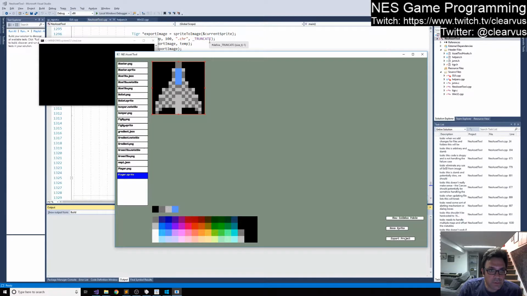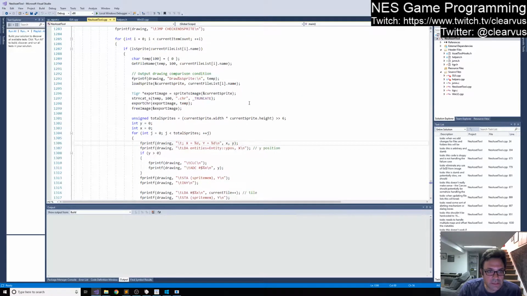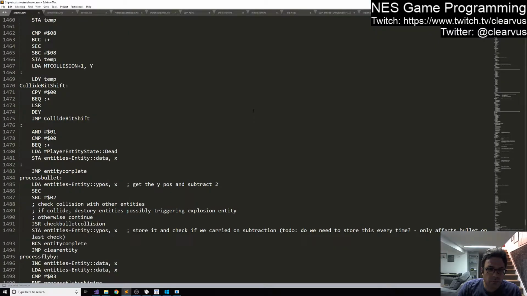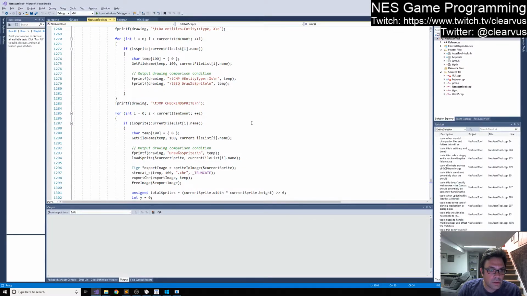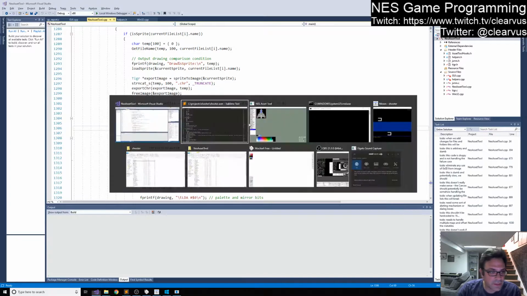But I don't have any artwork for that right now, so what I want to work on right now is getting these collision points to get stored out, and then we will figure out how to load them and check those collisions for the player, and then from there we can move on to animations for the next stream, I think.